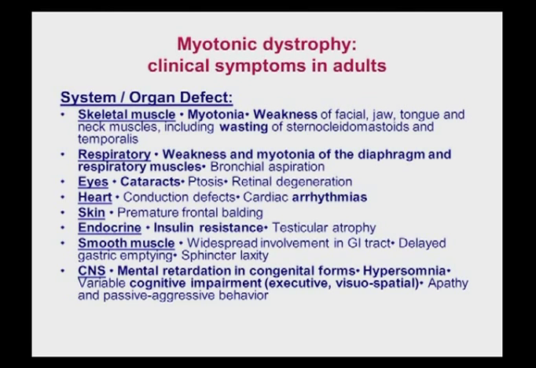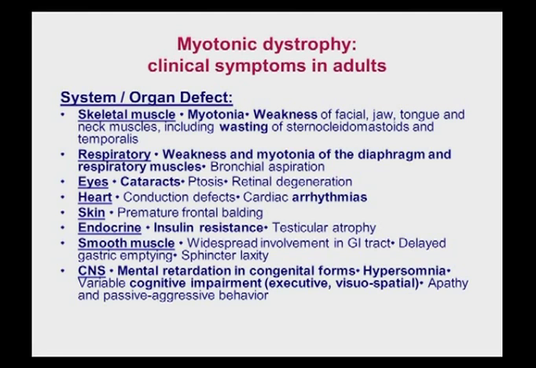So when we talk about myotonic dystrophy, we usually think of it as a muscle disease. I mean, that's what it's named. It's called myotonic dystrophy, and myotonia refers to the inability of the muscle to relax. So when somebody with myotonic dystrophy shakes your hand, you have a friend for life because they can't let go. So the contraction is difficult to stop. But coupled with that is weakness and muscle atrophy over time.